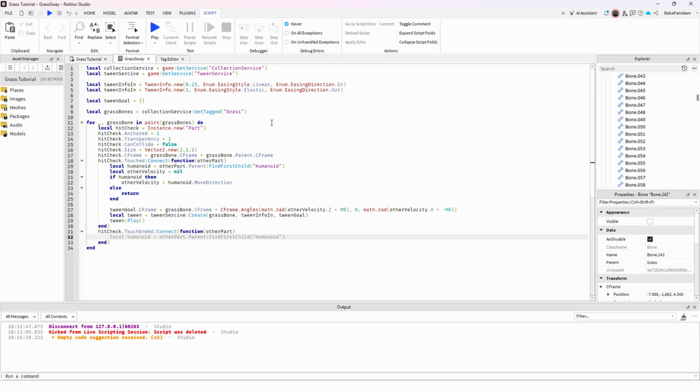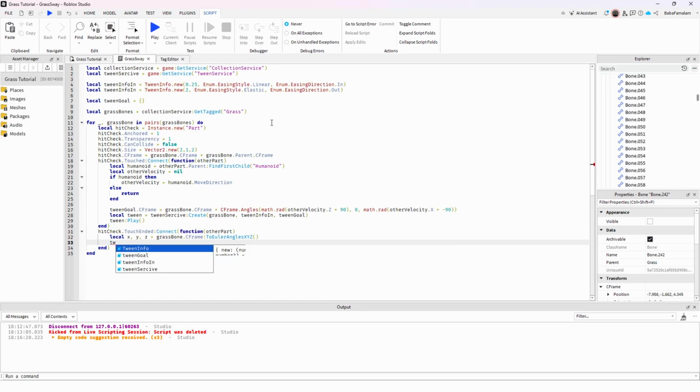So for it to go back to its original rotation, using CFrames, we need to get the current rotation of the item. So local XYZ is equal to the current XYZ rotation of the grass bone in radians, because that's how Roblox does its thing. So grassbone.CFrame:ToEulerAnglesXYZ. And then we are just going to take that rotation out.